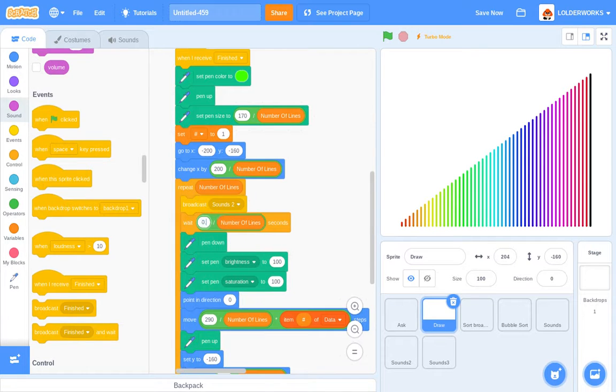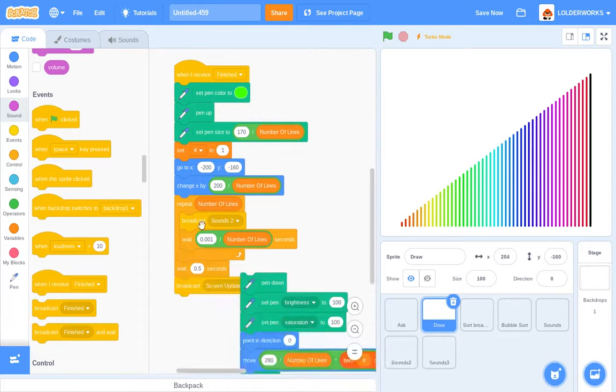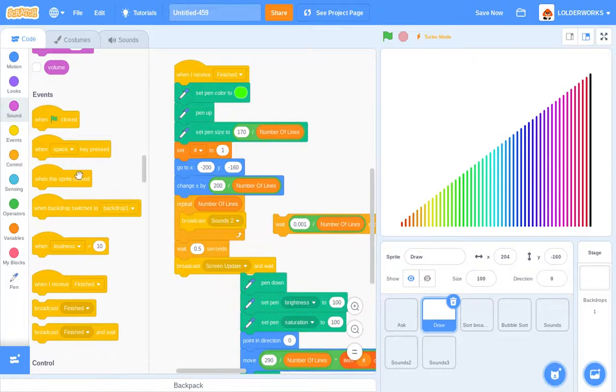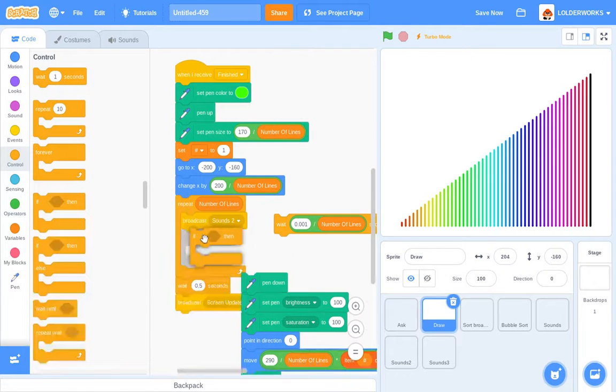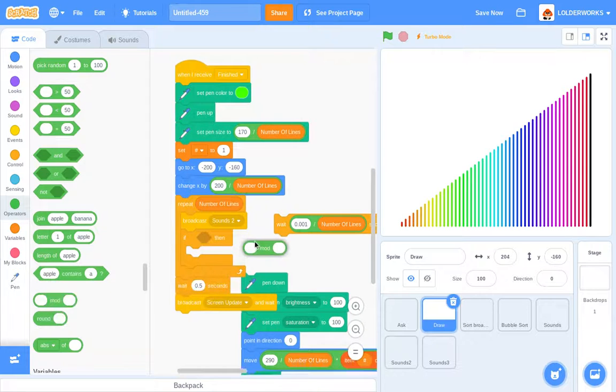We are going to make this delay even shorter because it is still quite long. We're going to do a trick that I taught myself not too long ago. We're going to use this new operator called mod, which is short for modulo.